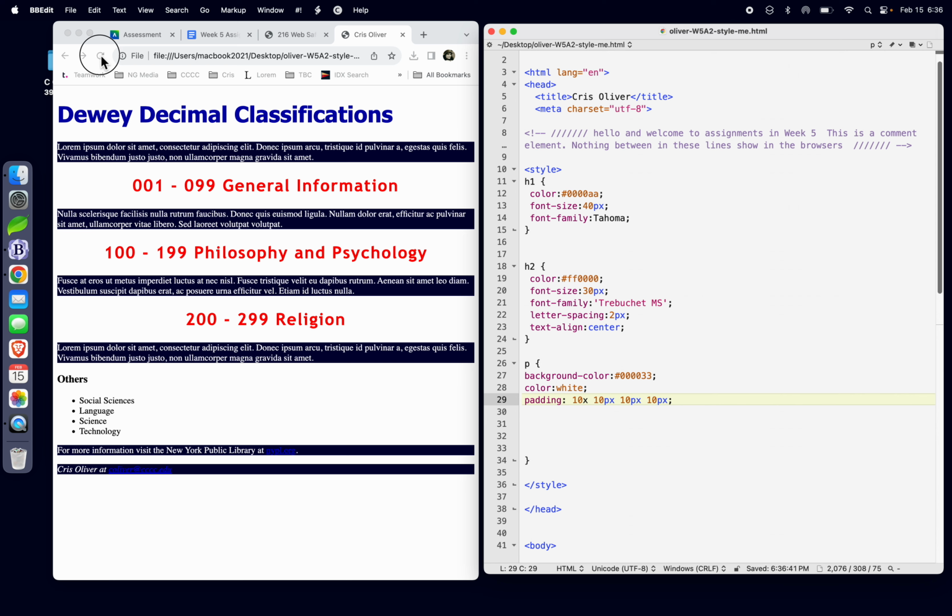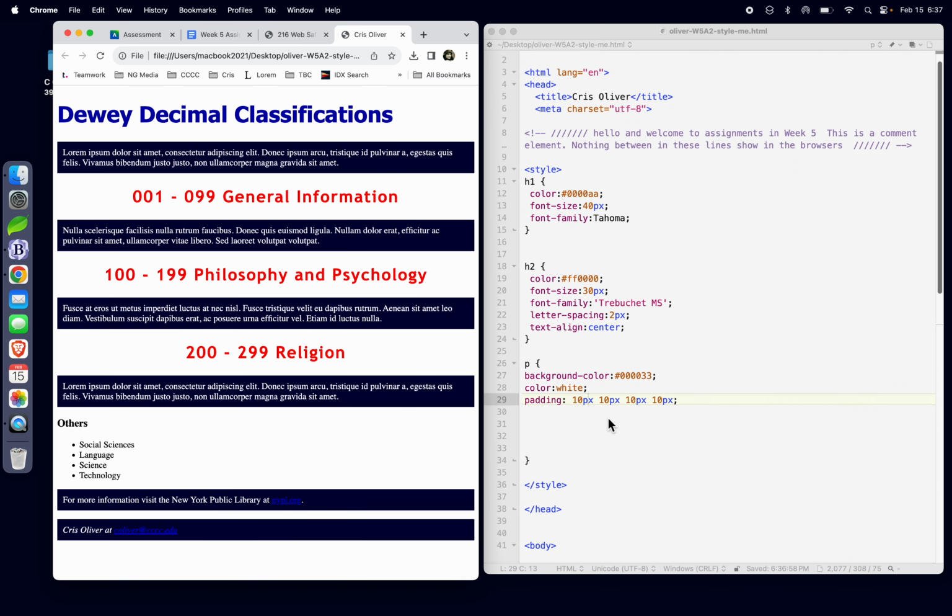Save it. Refresh it. Oh, it's not working. Do you see why it's not working? I'm like, wait a minute. Come on, come on. Do you see it? Why isn't it working? Maybe you saw it as I typed it. One thing doesn't work, the whole thing might not work. There we go. But then there's even a shorter cut.